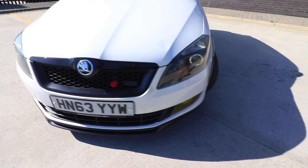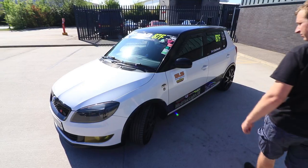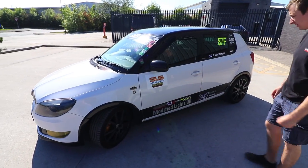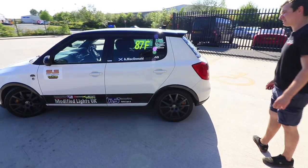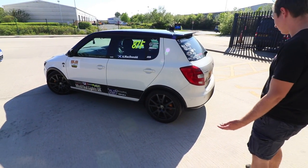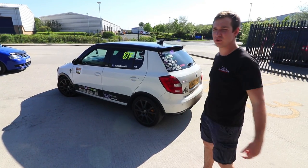Yeah, a fair few stickers. He's done all the bulbs and everything. That's why the indicators flash fast, but you'll see that when we get on the road. Yeah, tints and stuff like that. I won't say it's a standard car, but it's got a few touches.